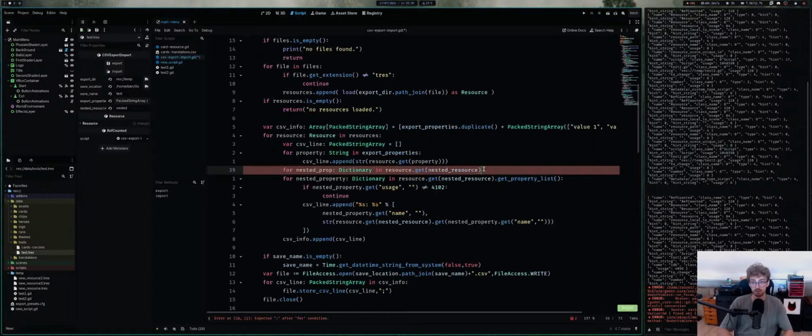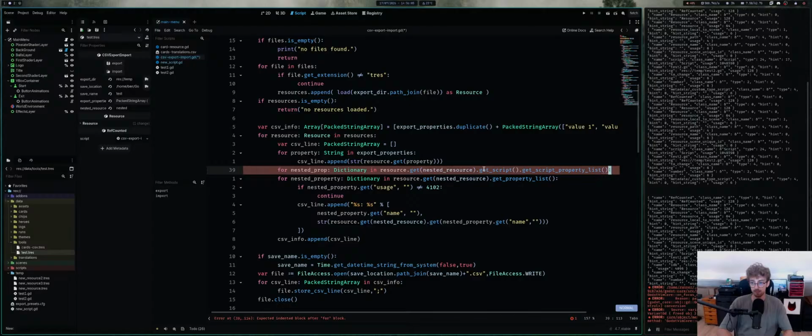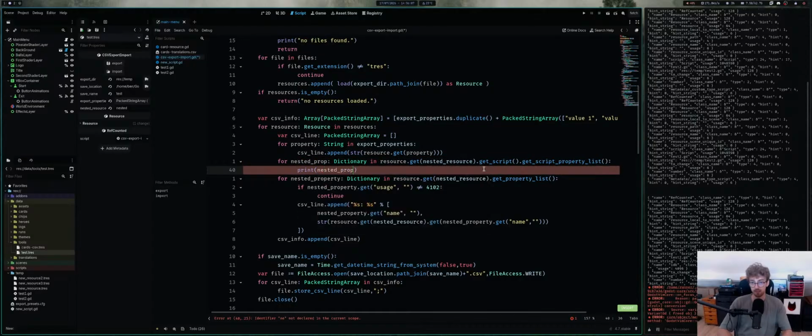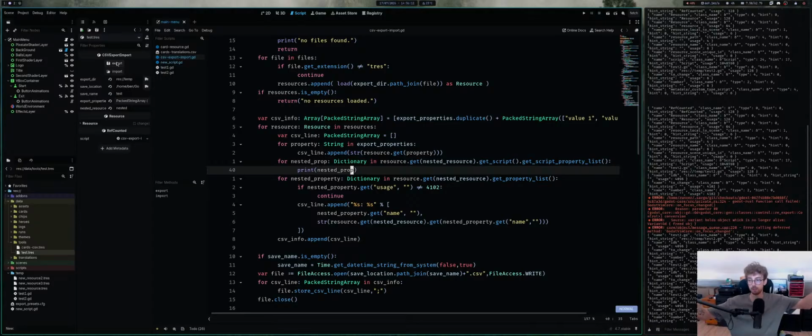Get script property lists, print nested prop. That works. Oh shit. So that's the solution? That's the solution.